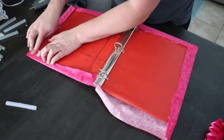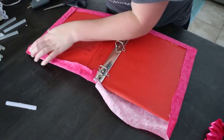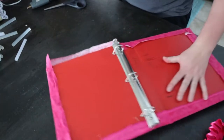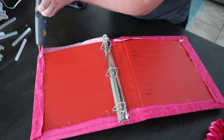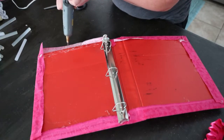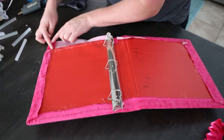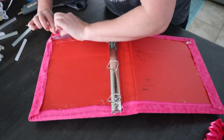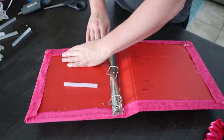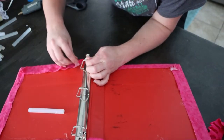Let's flip this over so I have my hot glue a little closer. Fold it in and there we go. Fold it in and over. So this is where I said you want to be mindful of your corners and make sure that you get your corners glued down properly. If this corner doesn't get glued down properly, you do have the potential of this coming apart. It always starts to come apart right at the three ring part, so I try to pay special attention to this area.